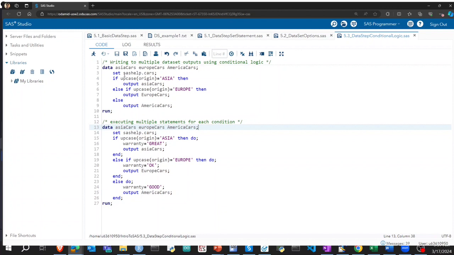Here I'm setting SASHELP.CARS, and cars has a column called origin, which has 3 values. I know that because I know this data set. And I'm saying if upcase of origin is Asia. Oh, here's one more thing you have probably not seen till now. In this data step, I have 3 output data sets. Till now you've only seen one. I can have multiple output data sets in my data statement. Here I'm trying to create Asia cars, Europe cars, and America cars. Before doing that, let me just show you a simple one.